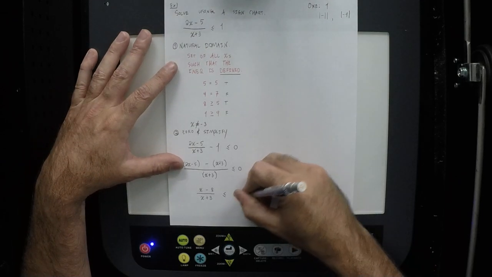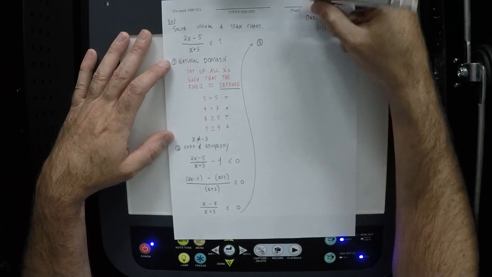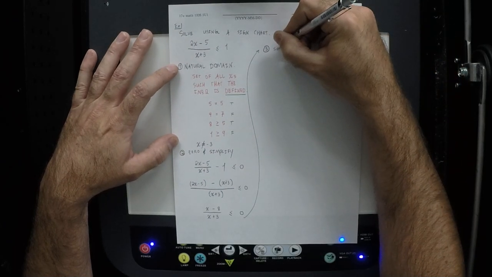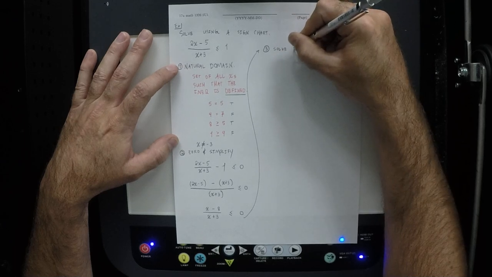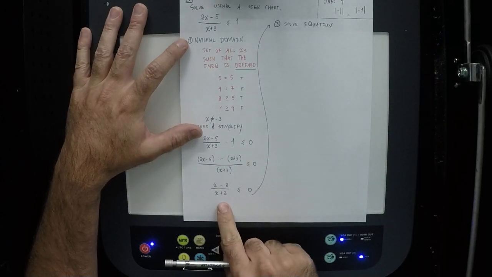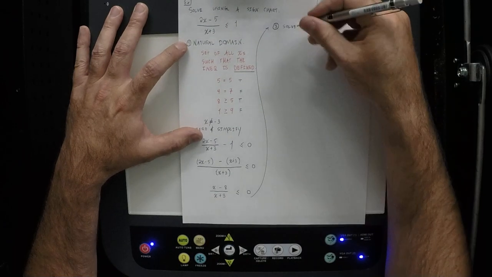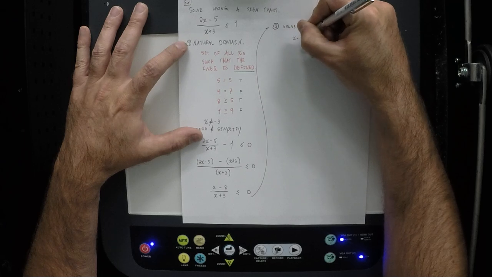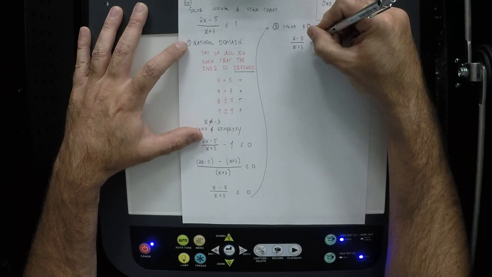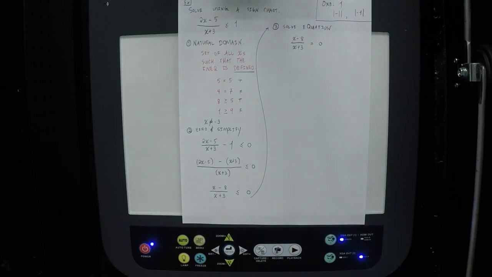Now, the third step, so this wasn't assigned up here. The third step is that we're going to solve the corresponding equation. So at the end of this step, we have an inequality. So now I'm going to convert this inequality to the corresponding equation. That is to say, I'm going to write x minus 8 divided by x plus 3, but instead of writing the inequality, I'm going to write equal 0. Now, solving an equation is a much simpler task than solving an inequality.